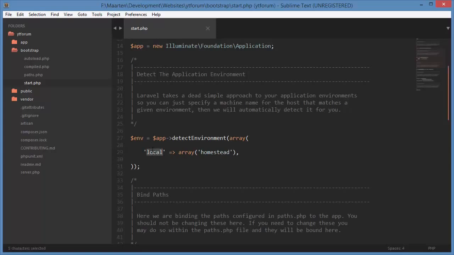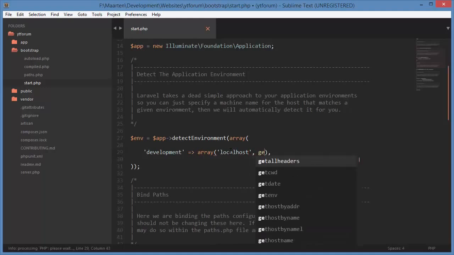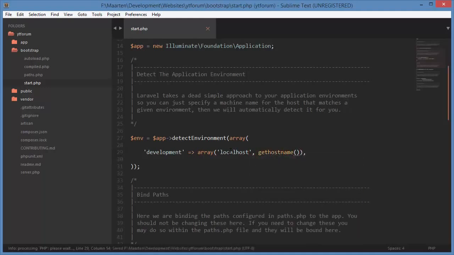So I'm going to change this to development, and then inside this array I'm going to type localhost and then gethostname. Now I'm going to be very honest. In previous versions, or at least in Laravel 4.0, which was what I used to use, this was not yet required. So I don't really know why this works, but it works. So we're going to use it.